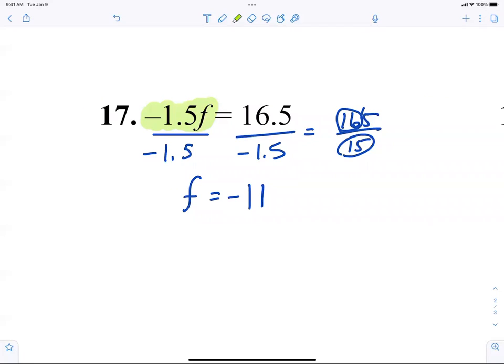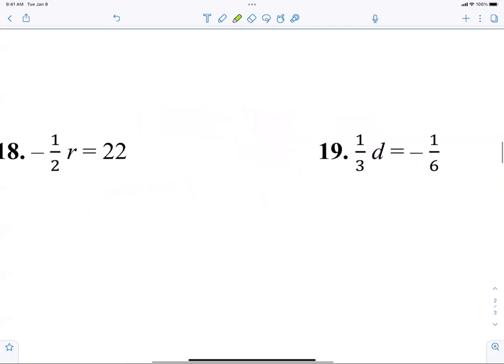So we have to do what? Divide. So I said at the beginning, to eliminate addition, we got to do subtraction. To eliminate subtraction, we got to do addition. To eliminate multiplication, we got to do division. To eliminate division, we have to do multiplication. And fractions multiply by the reciprocal. That's what we're thinking. All right, so we got some more time, so let's knock this out.